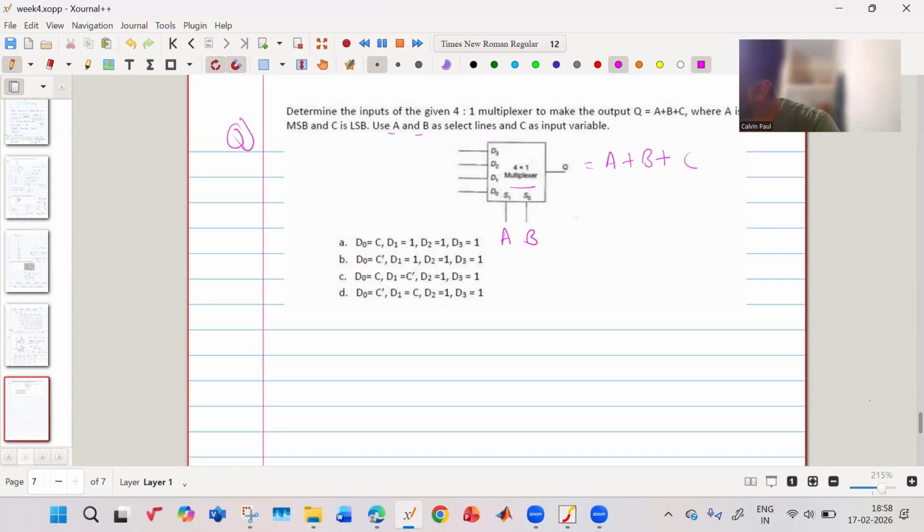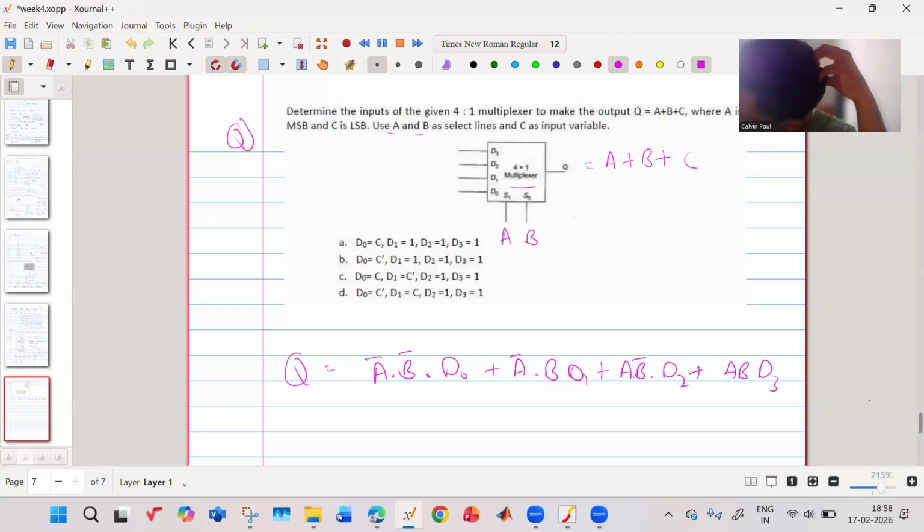We know the output is A or B or C. Let us see the output Q. What is Q? Actually, it is A bar B bar D0 plus A bar B D1 plus A B bar D2 plus A B D3. Right?